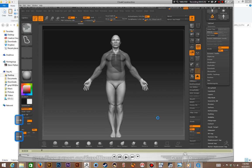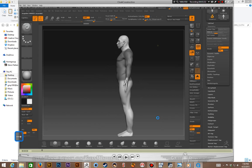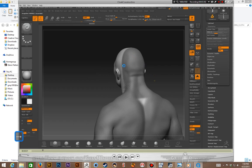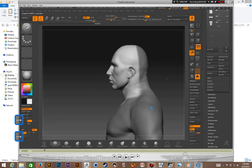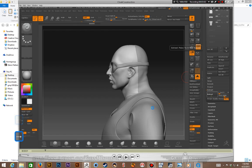All you have to do is mask out where you want a mesh to be extracted from. I just chose the torso, and then you'll see me highlight the head here. Be sure you watch out for any spots that you missed, because it won't create a mesh right there. So I did go back and highlight that, or at least I thought I did. You'll see here in a minute.